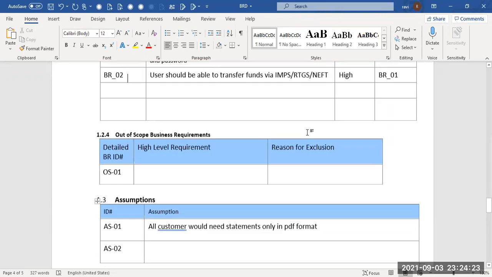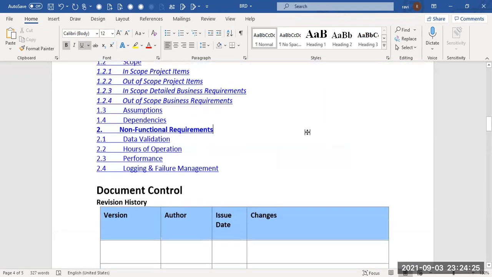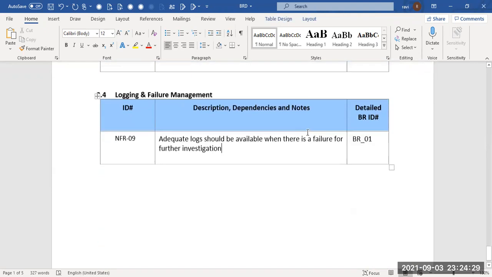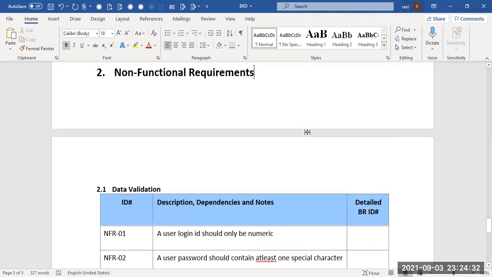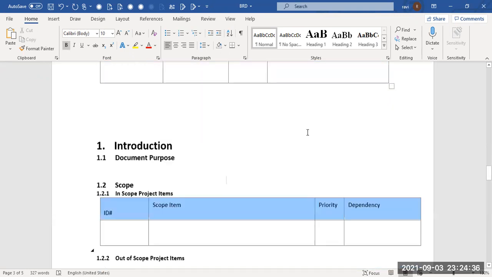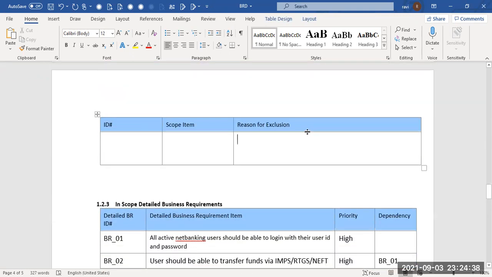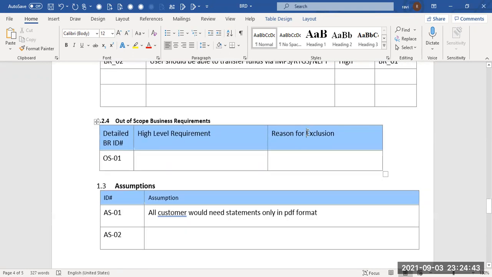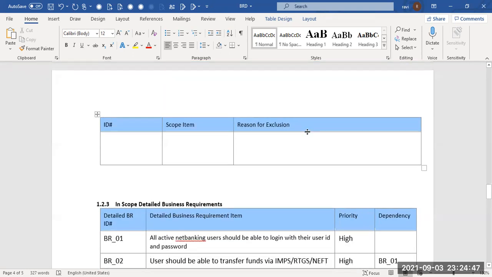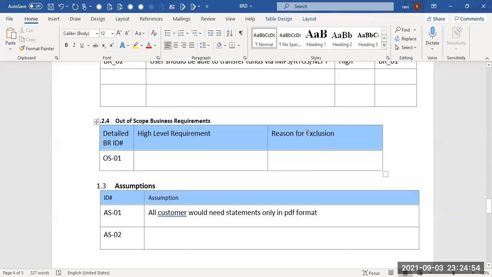Okay, so this is how a typical BRD looks. Sometimes, when you're documenting the requirements, you may need to prepare some use case diagrams, UML diagrams, or process flow diagrams, and then reference them in the requirements. If the requirement is complex, you can also include those diagrams and other artifacts.